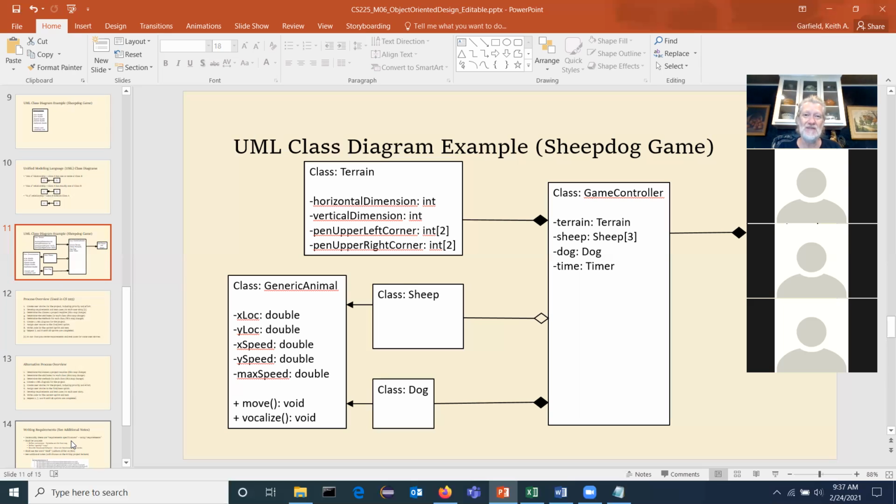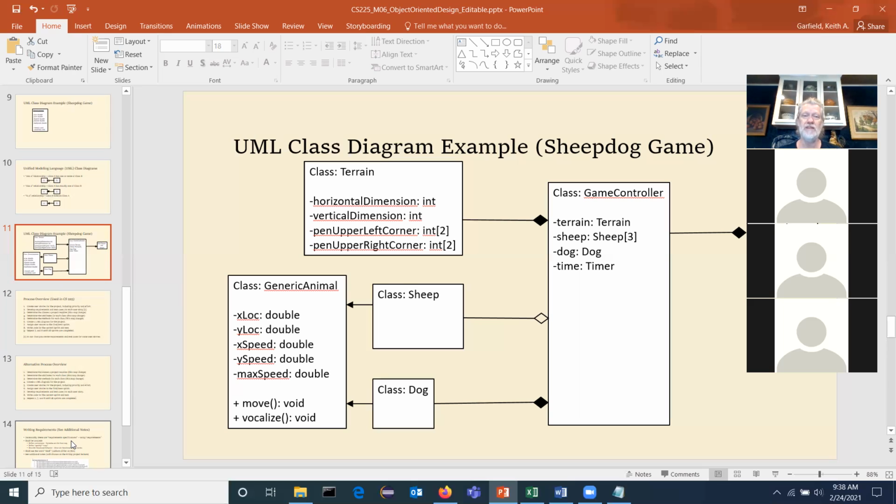I think that's a fair statement, right? In the sheepdog trials, as you know, you have a human shepherd controlling the sheepdog. You don't have a human controlling the sheep. They run away all by themselves. So you'd like to push that functionality down into the sheep. I think if I were doing this, I would do it that way.